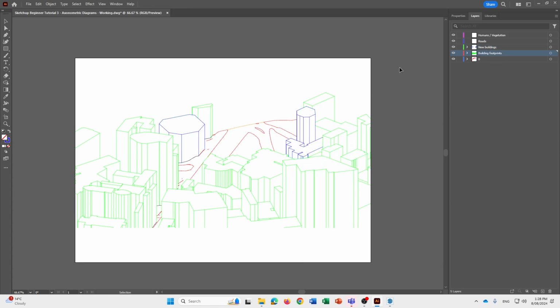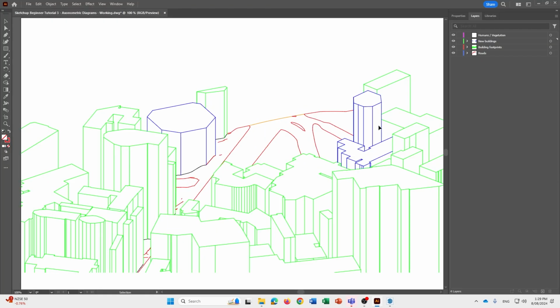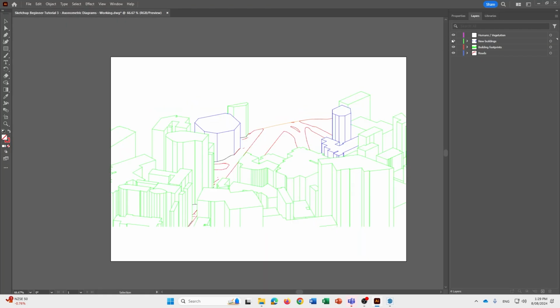Just spread everything out. So just create a new layer called new buildings and then transfer it to there. Just separating everything out. So we've separated everything out. If you just go to your top right and toggle visibility, you can see that all of them are separated now.